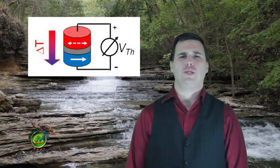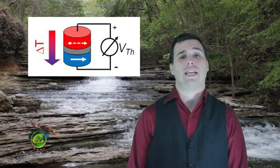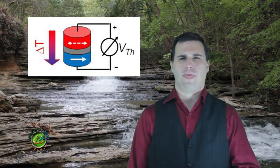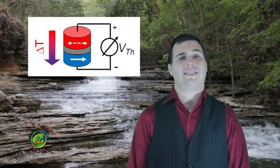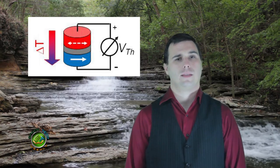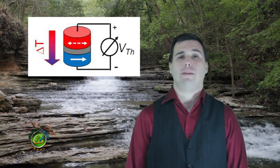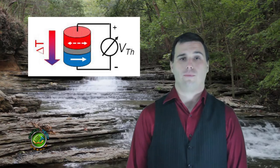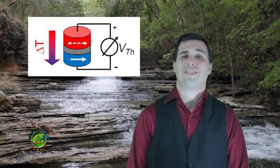In our last story, one of the biggest issues with computing is that the more power that you use, the hotter it gets. But what if we use that excess heat to power the computer itself? The Physical and Technical Institute of Braunschweig, Germany has discovered that by heating one side of a magnetic tunnel, they can control the flow of electricity across its poles. Magnetic tunnels are what's used in magnetic RAM and on the heads of hard disk drives. This means that the heat can be recycled back into the device. This is still in its infant stages, so we are years away from seeing this in the mainstream.